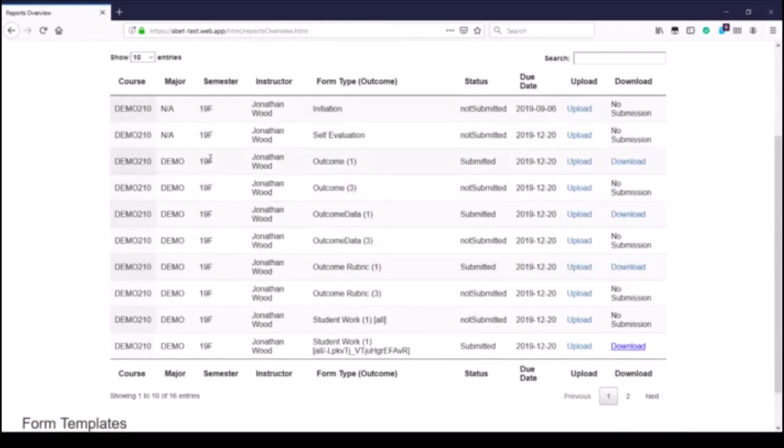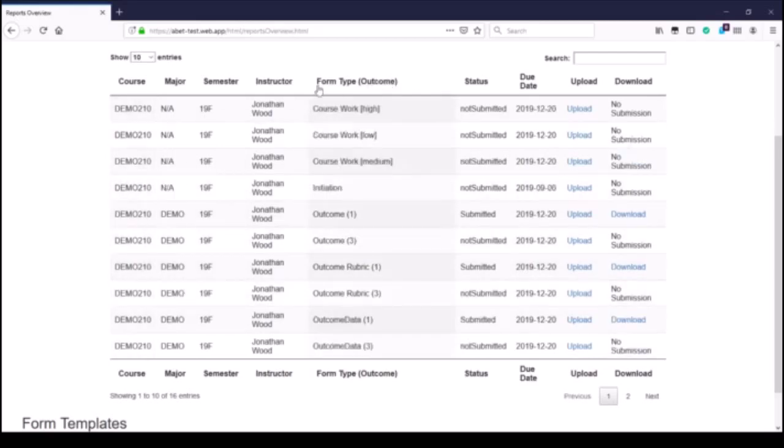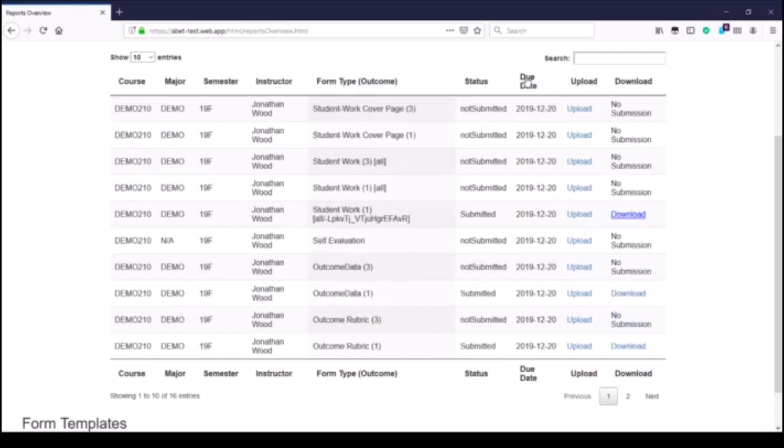I see for fall of 2019, all the courses I've just assigned, and which major they are. If your department covers multiple majors, that will be distinguished here. And I can sort this table by any of these headers up here.